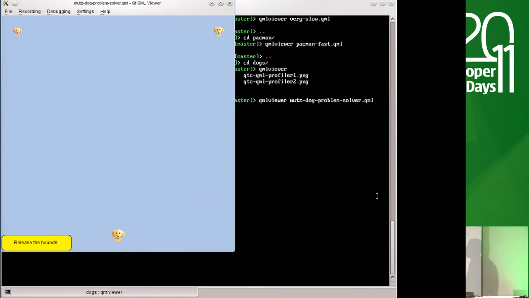You have 3 dogs positioned in a triangle, and the one in the left upper corner starts running towards the one next to him. This one starts running towards the guy at the bottom, and this one follows the one at the top as soon as we release them. And you want to figure out where do they meet and when do they meet. So you can do that with complex differential equations, or you can do that with a few lines of QML.